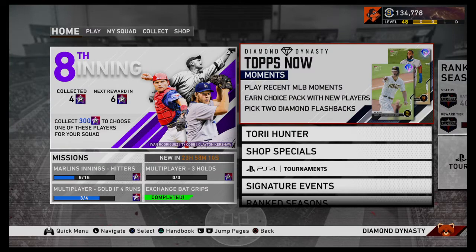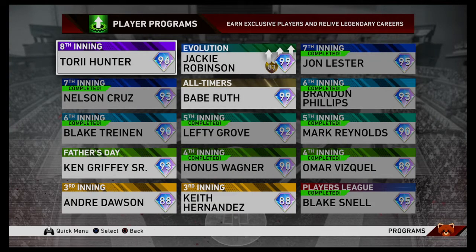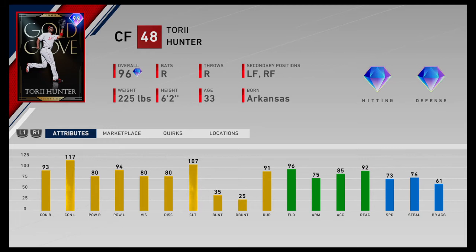But first, let's talk about Torii Hunter. Now, immediately by looking at this card, I can already tell you that this card is not going to be that good. All you have to see is Gold Glove if you guys do not know what I am talking about. Same thing with Brandon Phillips. Honestly, anytime you have an awards card and it's Gold Glove, more often than not, they're not going to hit very well.